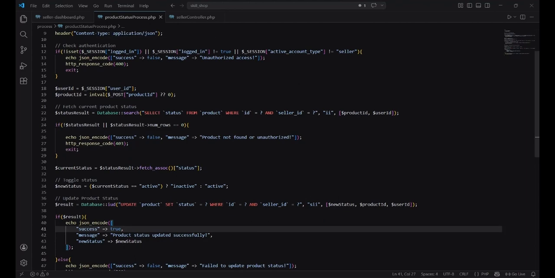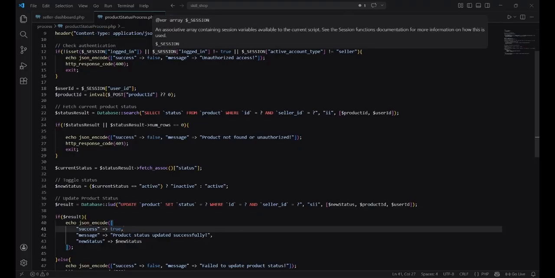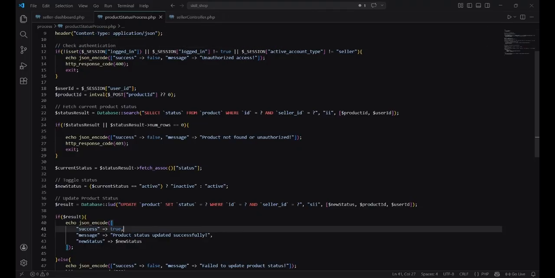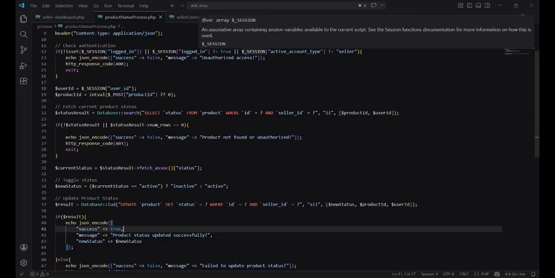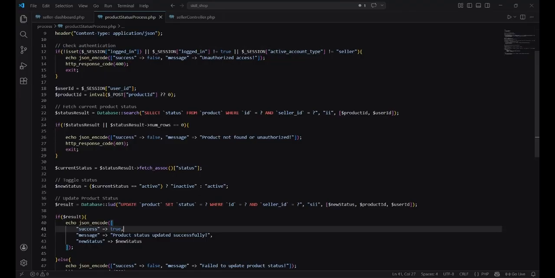I have checked whether anything is set to the session logged in, or if the value of the session logged in is not true, or if the session active account type is not set. If either one condition is satisfied, then I have set to enter the if condition and echo JSON success false, so we get an error and the message is unauthorized access. So the response code is 400.